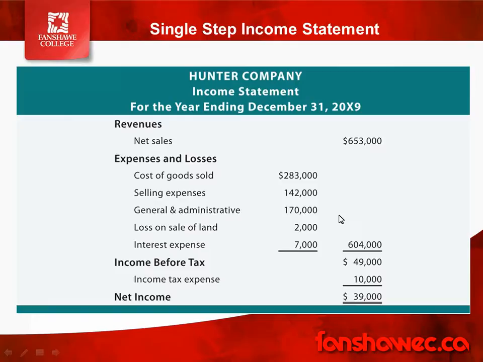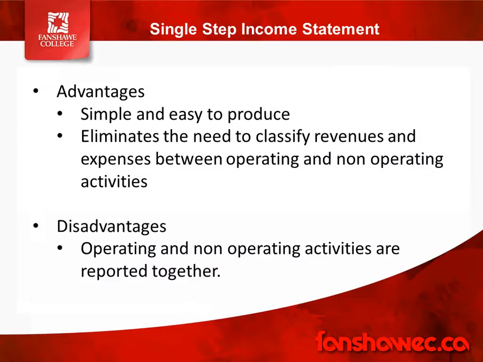Now again, they obviously don't have any discontinued ops because they went right to net income here at the bottom, but we know at this point that there also could be other sections, extraordinary items, discontinued operations, okay? If we did have discontinued operations, the naming of this subtotal would change. It wouldn't be net income anymore. It would be income from continuing operations after tax. All right, so that's the format.